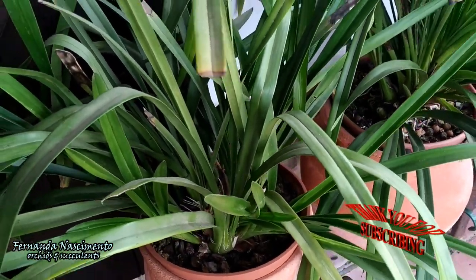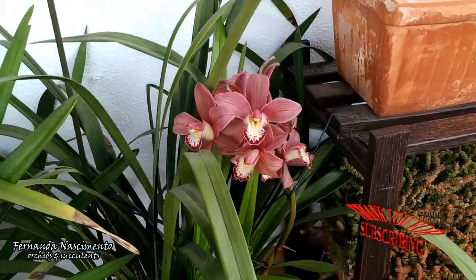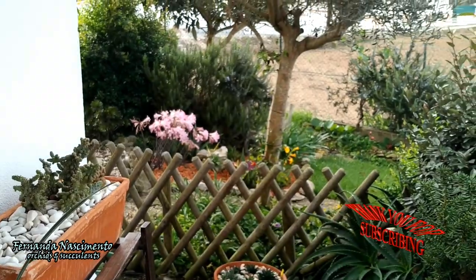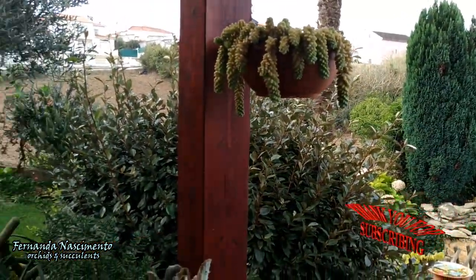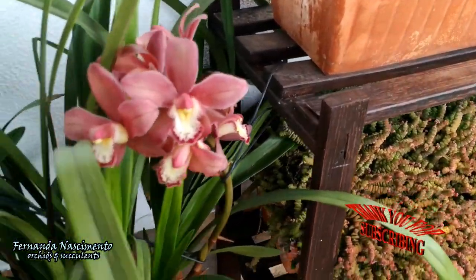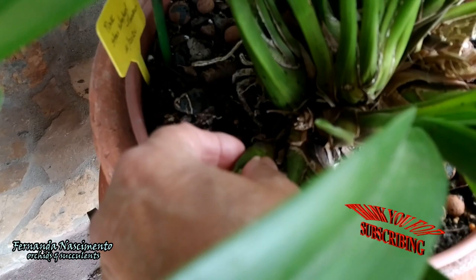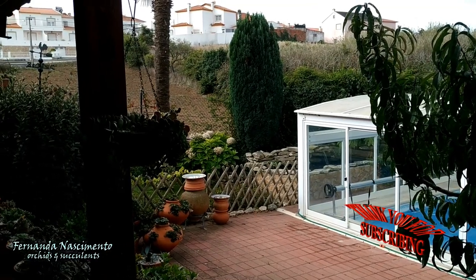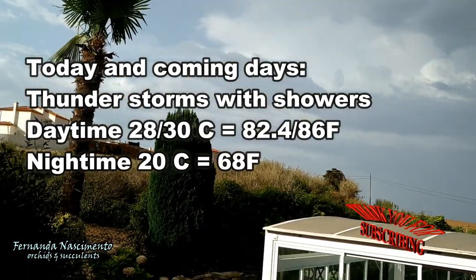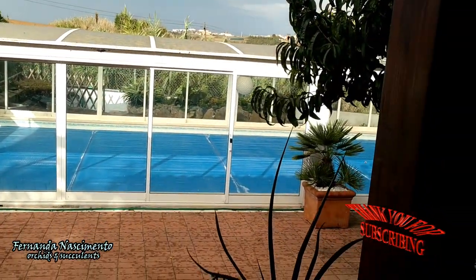And the last one is the one in bloom — this is always the first to bloom, maybe because it gets more direct sun from both south and west, much longer than the others, or maybe because it's just an early bloomer. There's another spike here too. Wait — can you hear the thunder? The day was quite warm and sunny just half an hour ago and then it started to get cloudy. It seems it's going to rain, and that would be nice.